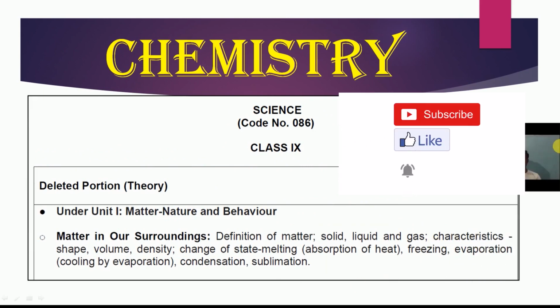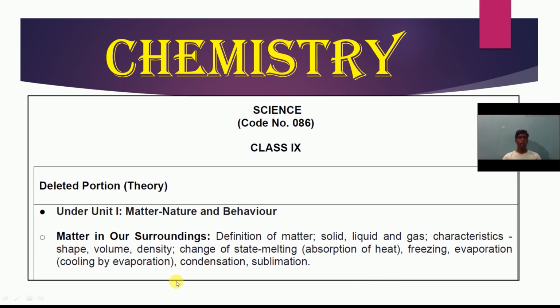Okay, now coming to the chemistry. If you observe, what are the deleted portions? In the theory part, under Matter, Nature and Behavior, these topics have been removed: matter and surroundings, definition of matter, solid, liquid and gas, characteristics like shape, volume, density, change of state, melting, absorption of heat, freezing, evaporation, cooling by evaporation, condensation and sublimation. So this is the deleted portion from your chemistry.